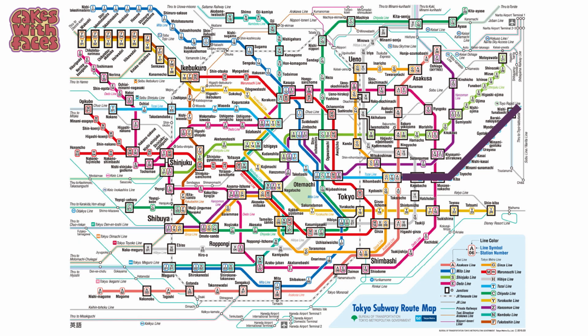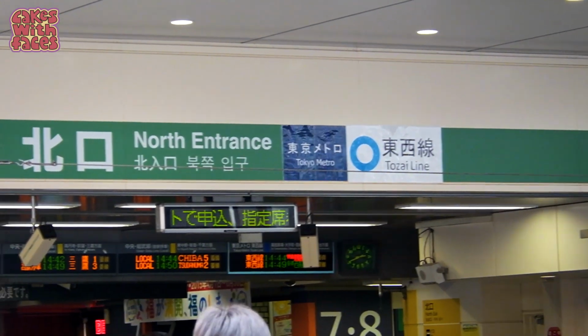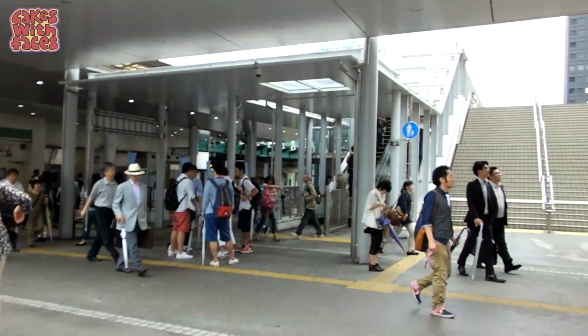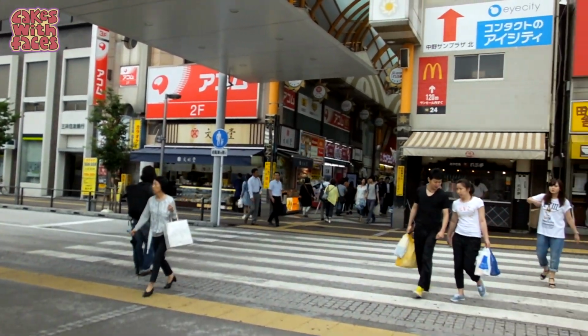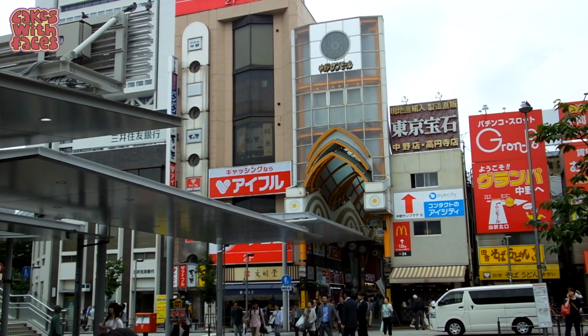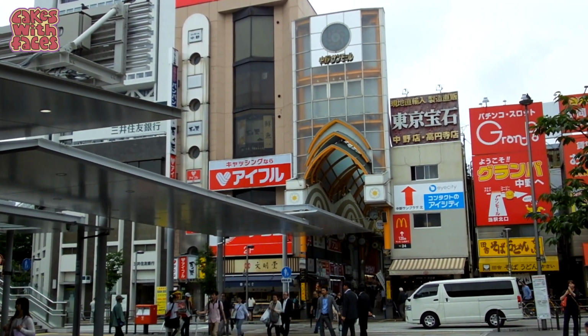You can also get to Nakano on the subway on this light blue line, the Tozai line. To give you an idea how long it takes, if you're on the east side of the city, it takes about 20 minutes from Nihonbashi. Once you get to the station, take the north exit, go straight forwards, and there you are at the entrance to the Sun Mall, and that feeds directly into Nakano Broadway. There's even a covered walkway across the square from the station, so it really is perfect for a rainy day.